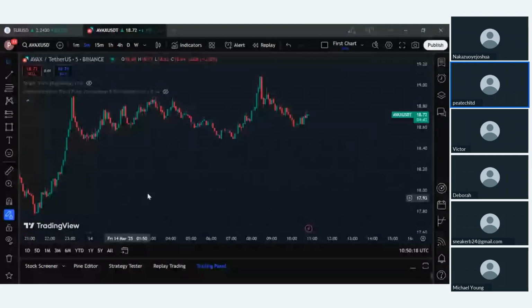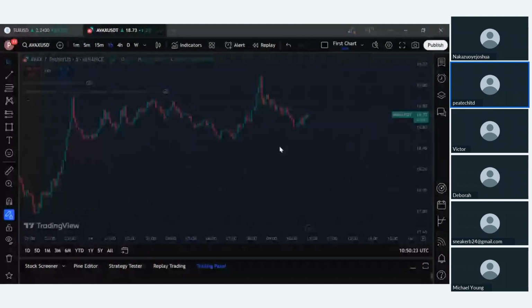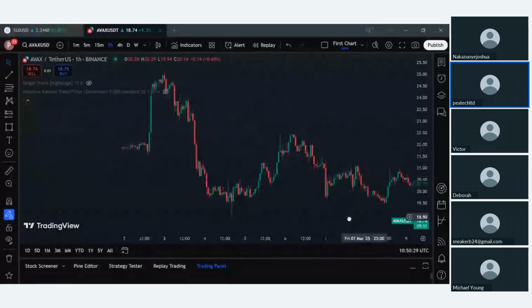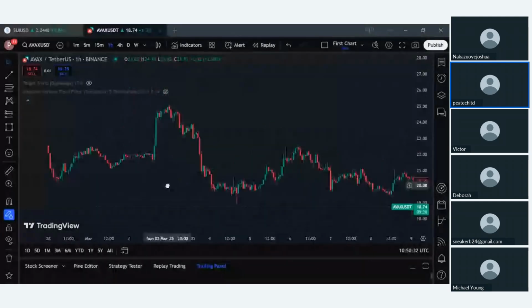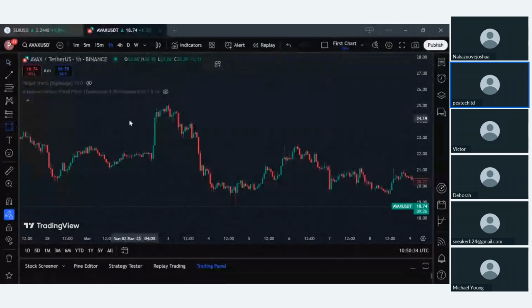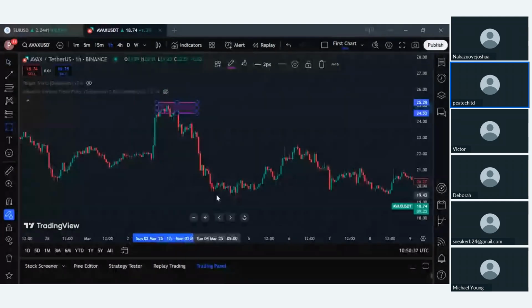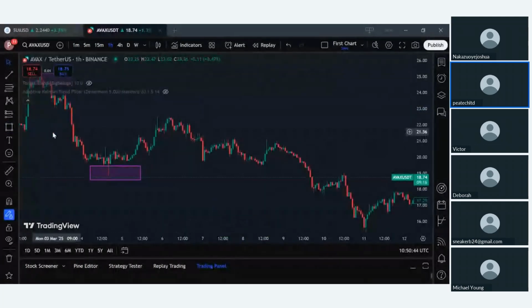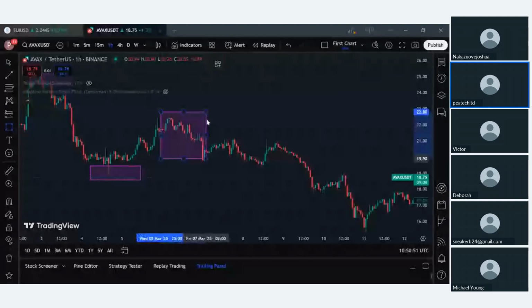Now this trend is downward. This is a downward trend generally. So I'm showing you why I sent you this trade to take. You can see the market has been giving us a series of lows. So we have one low here, one high, and then we have a low. So this low, we have another high, which is lower than the previous, right? We have another high, which is lower than the previous.